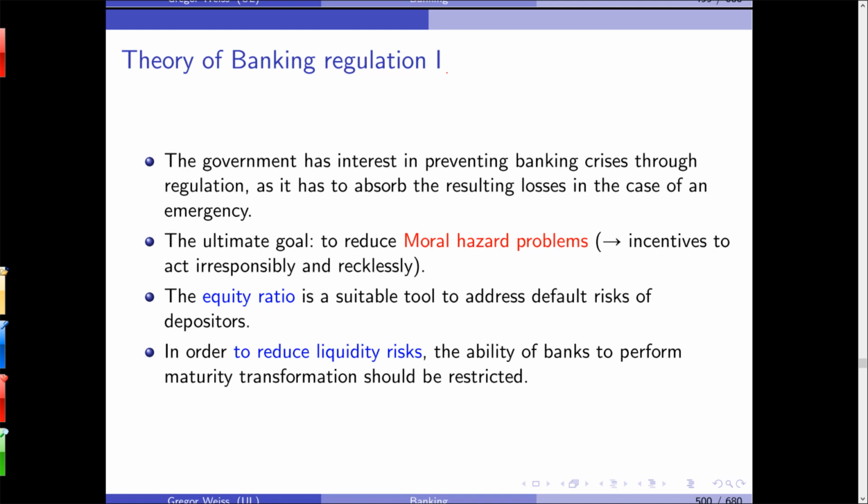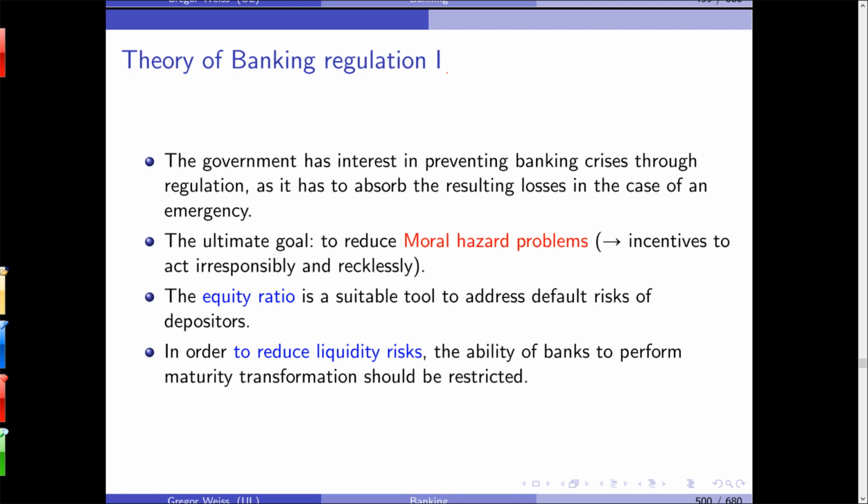So we should at first explain why we regulate banking in the first place. And one problem is that if we assume the banking system and the financial system, and in the following I will use financial system and banking system synonymously, if we assume the banking system as a whole is systemically relevant for the proper functioning of the economy, it also implies that if there is something going wrong in the banking system, and if we, as a society, don't want the banking system to fail, the government has to step in, and the result will be a bailout. Government will bail out banks. Government or the central bank will pay for the losses of banks to stabilize the financial system, and this will ultimately induce a moral hazard problem.